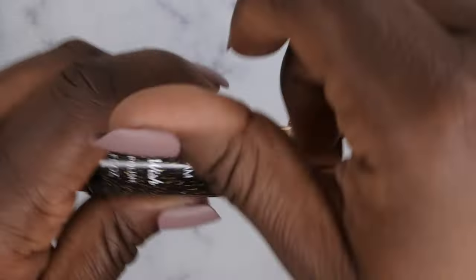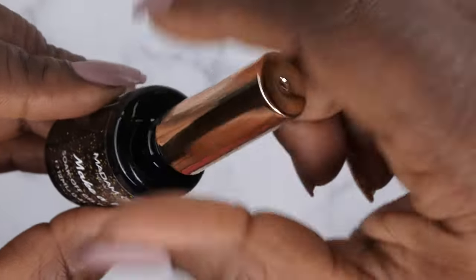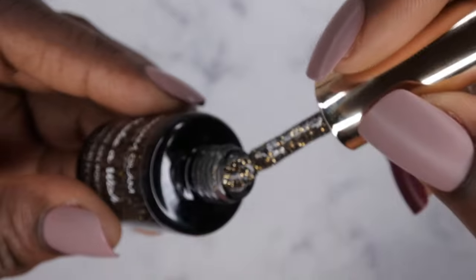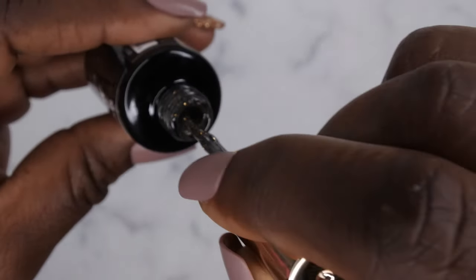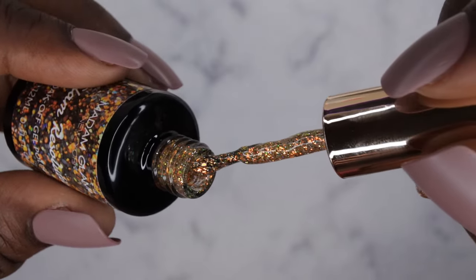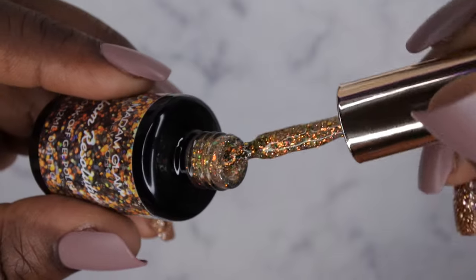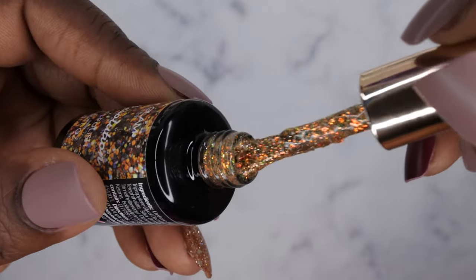Make A Wish — okay, speaking of that, do you guys make New Year's resolutions? I don't, but I like to make plans throughout the year, and I'm curious to know if you all do — which ones have you made? Oh, how pretty! This is a beautiful black color with lovely gold glitters in it. That's really pretty. And last but not least we have Glam Resolution — speaking of New Year's resolutions! Ooh, how fun is this color? Wow. I love the depth and dimension to this glitter. It's a clear base but it has orange, silver, gold, iridescent, and hollow glitters to it. How beautiful is this? It's a little bit thicker, I'm thinking because of the glitters, but how gorgeous is this? I love it.